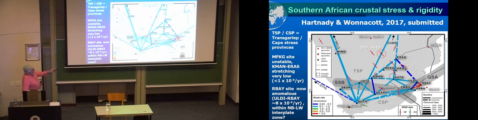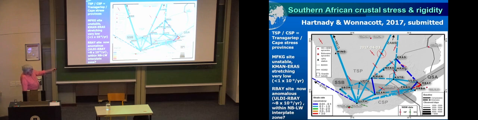So that's the maximum horizontal compression. Maximum stress is vertical, and the least stress is at right angles to the lines. And so what you see over here, these are seismic belts that you can define. There is an area of anomalous seismic activity through over here. And that separates normal faulting, which are the red lines, from strike-slip faulting, which are the green lines down over here. So we have a crustal stress boundary along what we call the Senqu seismic belt.